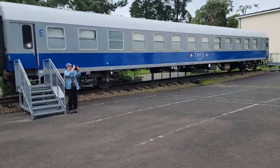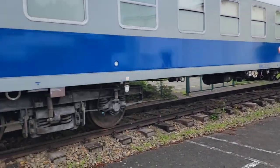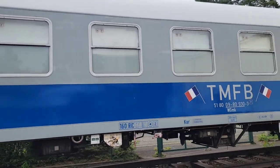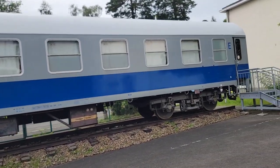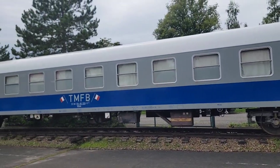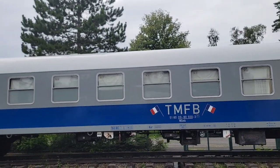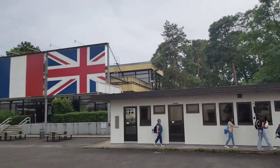So this is the other thing I wanted to take a look at. There was a historic train where some documents were signed. I don't know if this is what I'm thinking of. These are just saying that these were the trains that were used after World War II to get from West Germany to West Berlin. And they're saying that some of them were modified and it was somewhat of a transport troop carrier type, they moved military troops to and from West Germany into West Berlin. And this was one of those cars that was used. Not the last one, they said they were modernized after this.